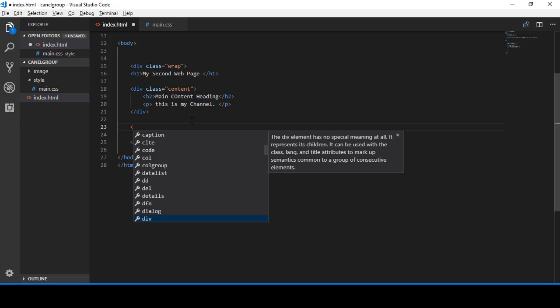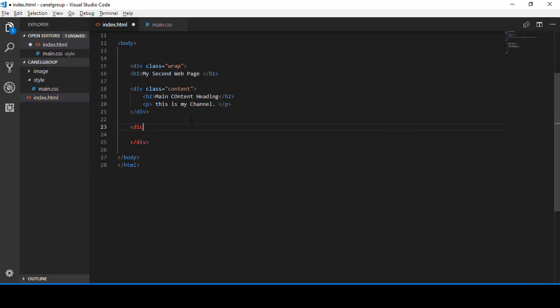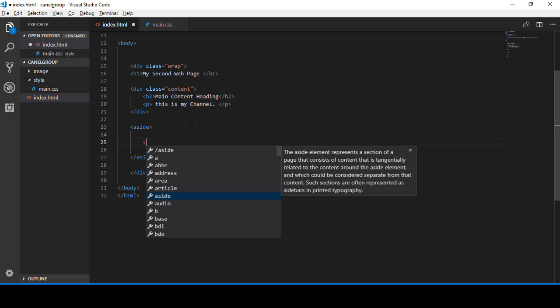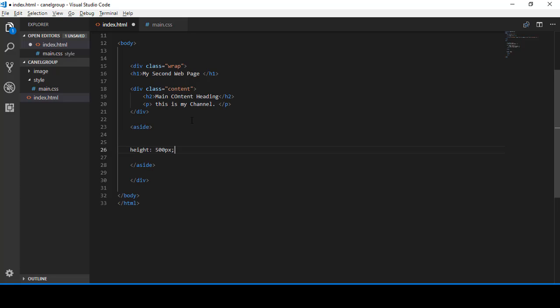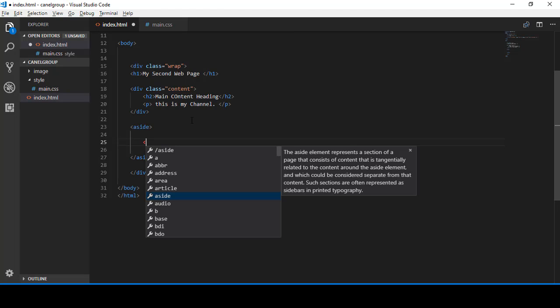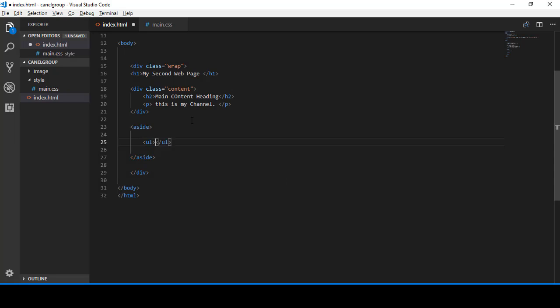Now we create a sidebar. Many people use a div and give the name sidebar for creating a sidebar, but here we are using aside. It's a tag for creating a sidebar. So in this we are creating one list.